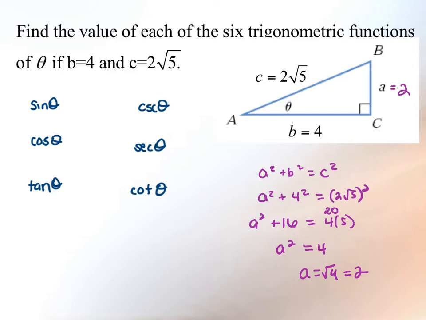All right, so you have to do the Pythagorean theorem to find the missing side. Any triangle where you have 2 of the 3 sides, you can use the Pythagorean theorem as long as it's a right triangle. So a squared plus b squared equals c squared. The c has to be the side opposite the right angle, the hypotenuse, but the a and the b don't matter which order you put those in.